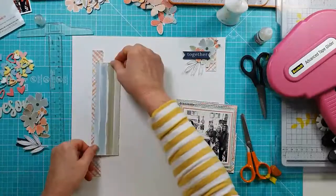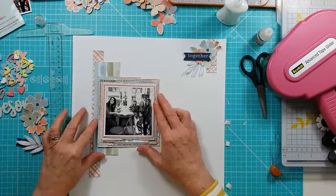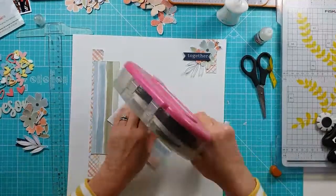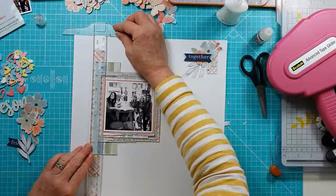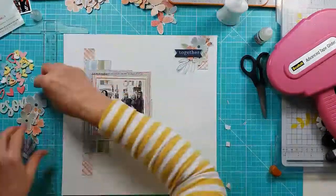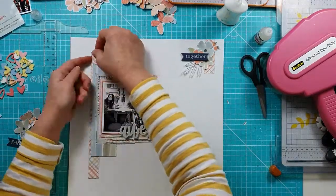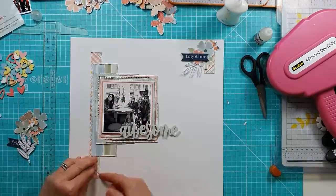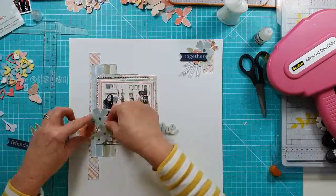And actually I counted up the number of layers I had on that photo, and I had 9 different pattern paper layers, including the tissue paper that I added as well. So quite a lot, but I really love the look that it gives. Okay, again, just measuring up, making sure it's straight. Oh, there I go, lifting up the edges there again, just because I really don't like everything too flat.